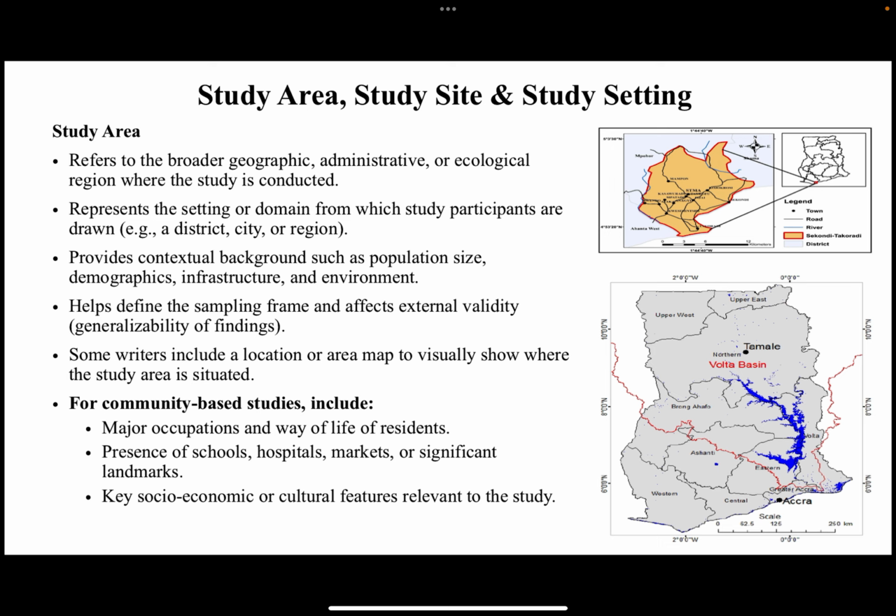Then you give the definition. You define what descriptive cross-sectional design means. Then you tell us the meaning of the quantitative approach to data collection, and you also add some advantages of that approach. Then lastly, you tell us why it is good for your study to adopt that design, the descriptive cross-sectional design and the quantitative approach to data collection. Then you end there.